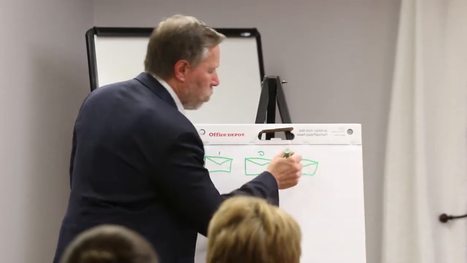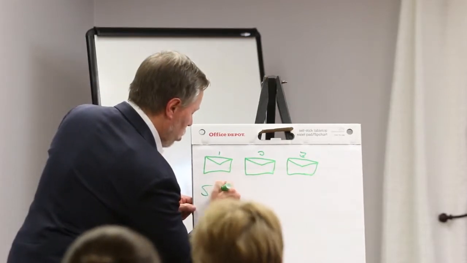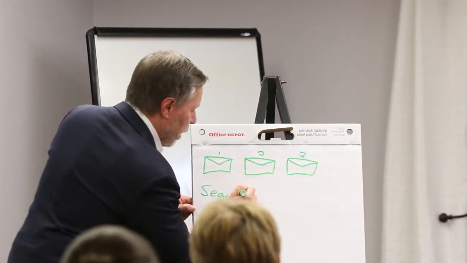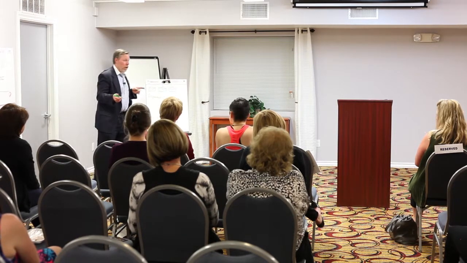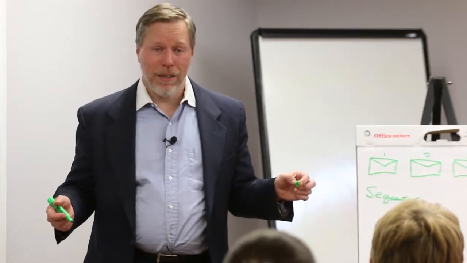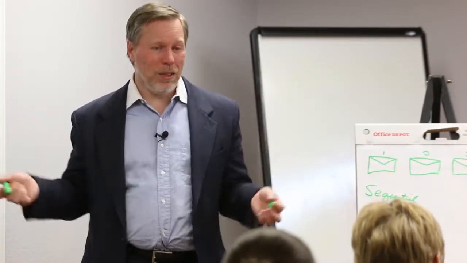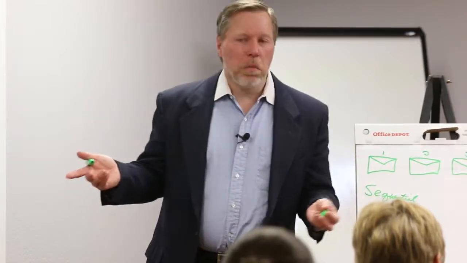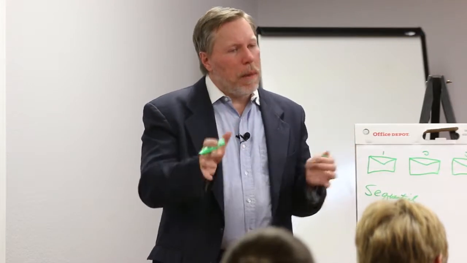And the difference between this and a newsletter, sequential, is that a newsletter, if you subscribe in February, do you get the January issue? No, you've missed that. But if you subscribe to your autoresponder in February, you're going to start with issue 1, and then you're going to get issue 2 and issue 3. And maybe it's like a 6-part series or an 8-part series or something. It's a finite amount of information.